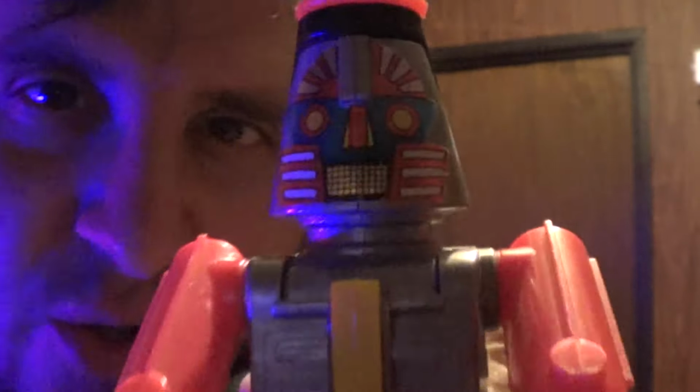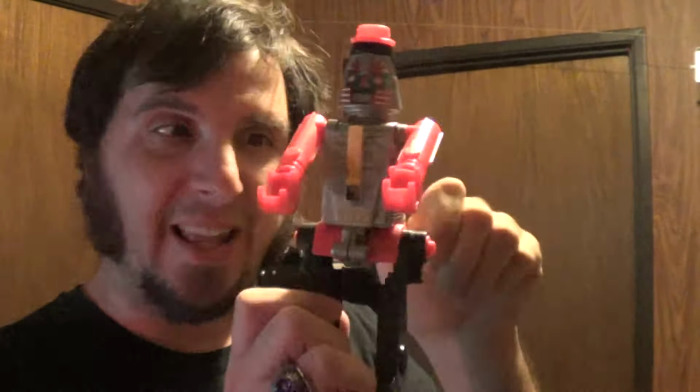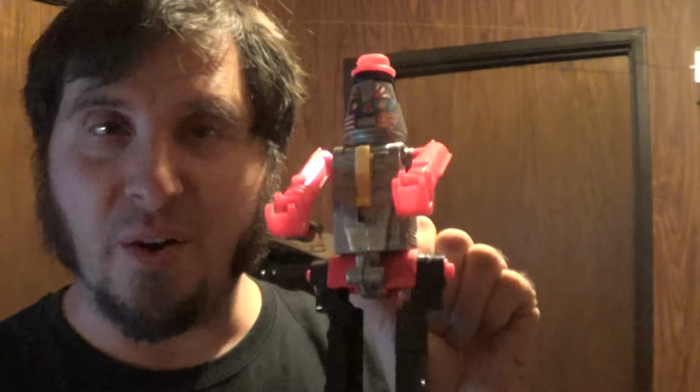I absolutely love this crazy sticker. This is retro, awesome, cool robots. This is what robots should look like. I'm more into this kind of thing. It does say Gobots right there, by the way, so I'm not lying. Really cool. I do like these guys a lot. These guys are not that expensive. They're very easy to find on eBay.